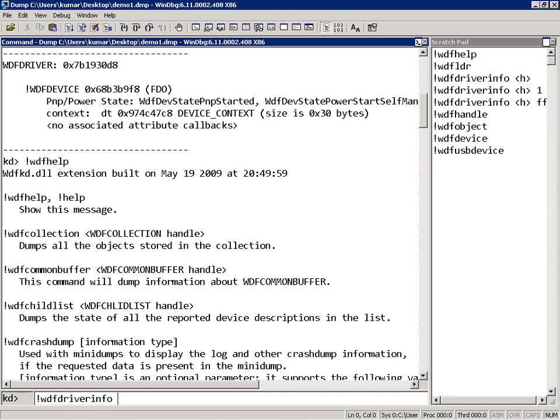There are two flags that are very useful, which I generally use. One is 1 and the other is FF. You can use tab to autocomplete the driver name as well. It's a very useful feature, and it works not only on modules but also on commands. Let's try 1.